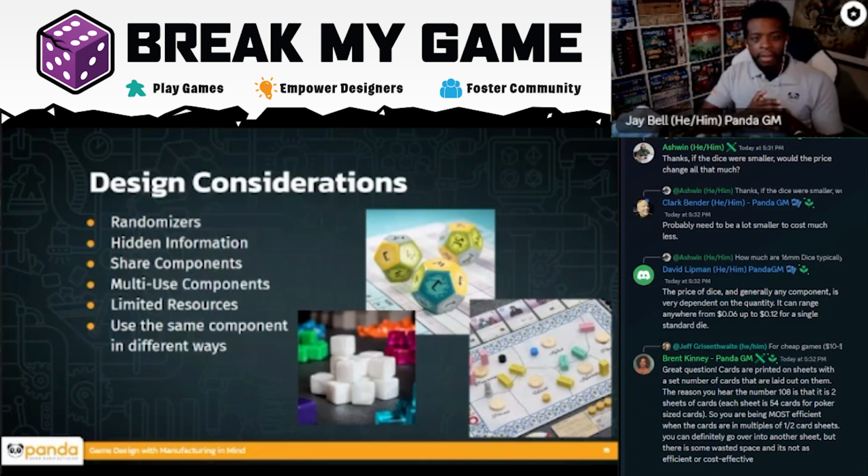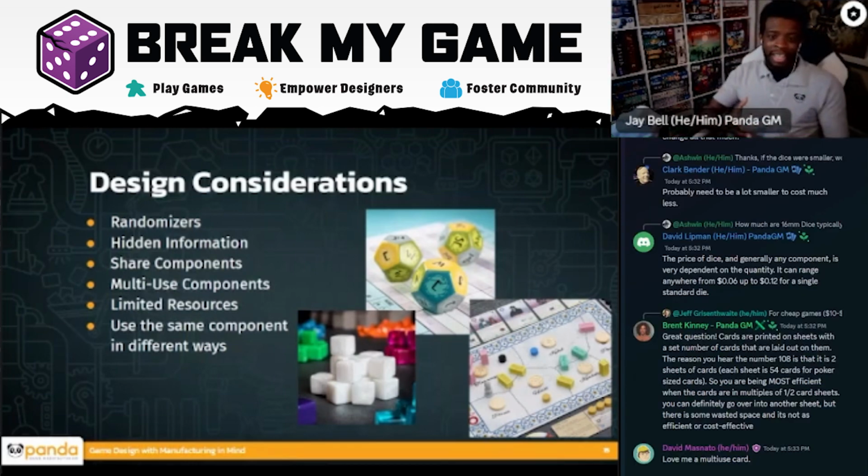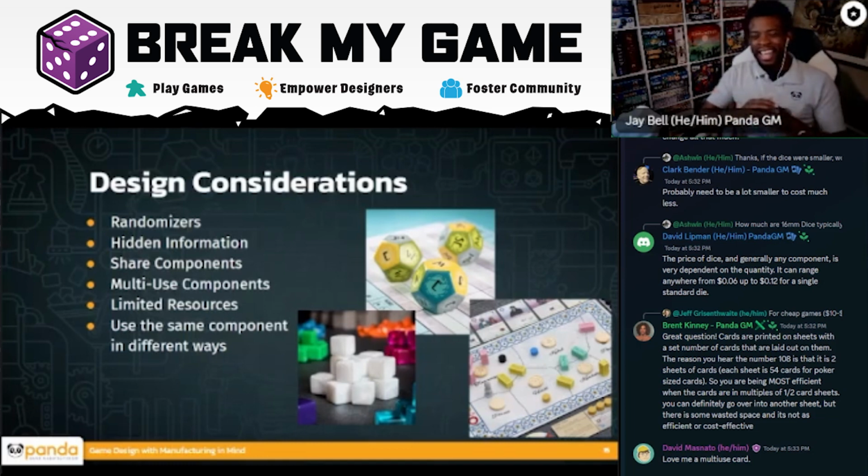Talking about Bonanza, multi-use cards, Lost Ruins of Arnak, right? Great games that do great things with using a single component to do multiple things. Pandemic also does this. How do you know you lose the game? Well, you've run out of resources. We're not giving you 90 to account for that one offhand edge case. We're going to give you 20, and when you run out, you know you lost.